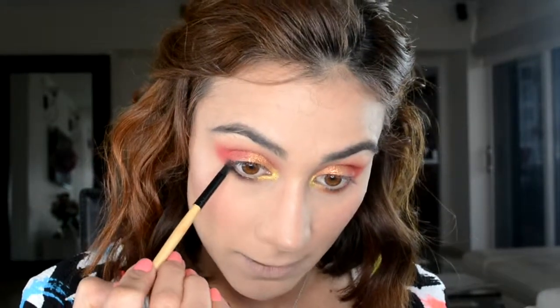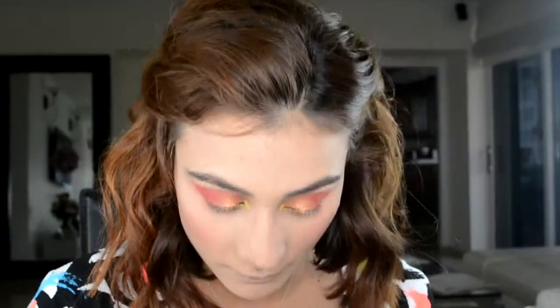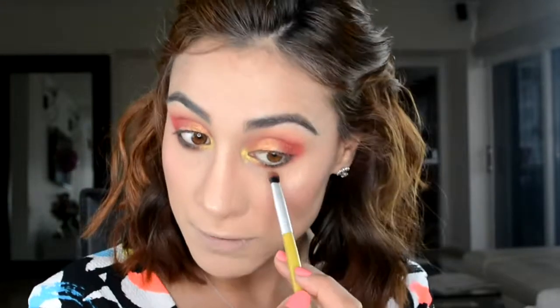Now with my pencil brush, after I put that orange, I'm gonna go with the black — what's called Chaz on the palette — and run it very close to my lashes. Voy a poner esta sombra negra justo en la línea de crecimiento de las pestañas de aquí abajo, para profundizar un poquito más el ojo. Back to this brush, just making sure that the edges of that black are well blended with the orange.